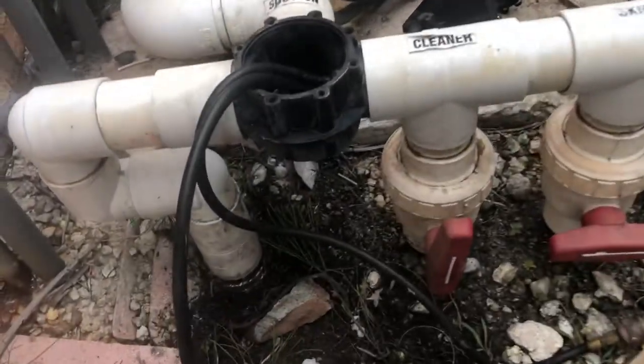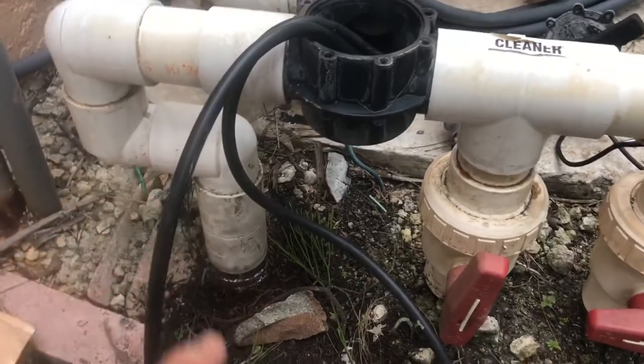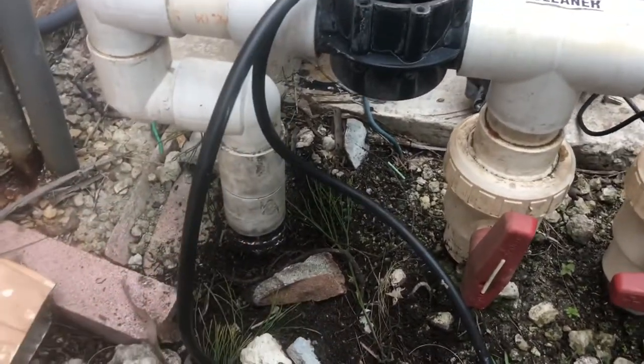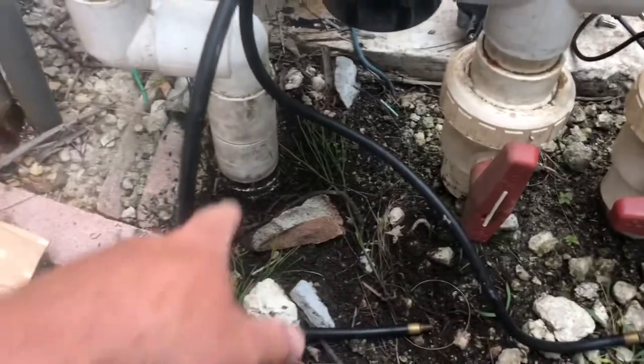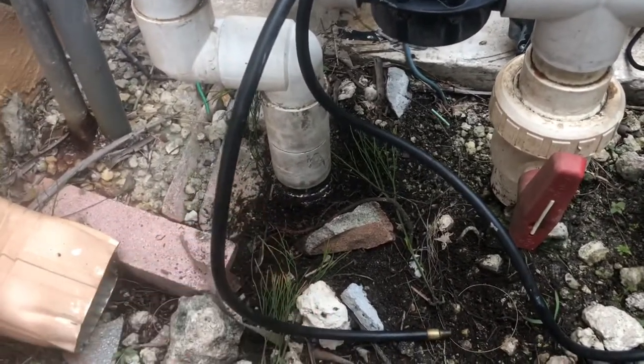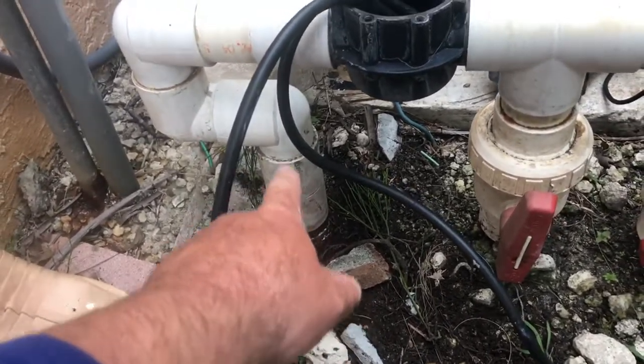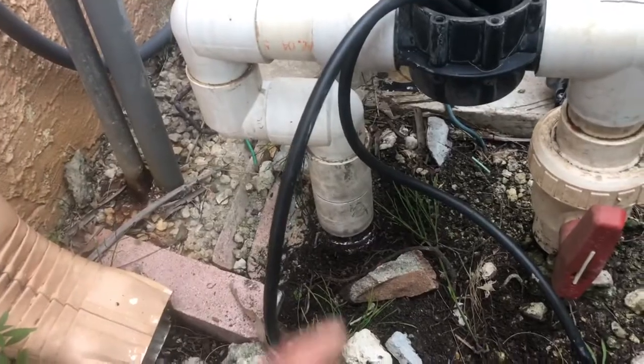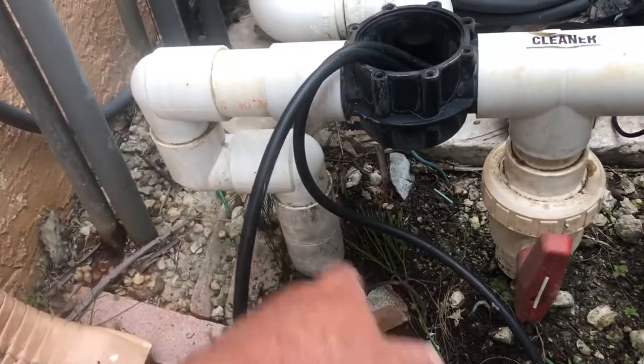Did not have enough wiggle room. Obviously, because this is all plumbed in, and sometimes you get enough space, but even around here, as you can tell, it's coupling inside a street elbow. There's no room, and there's also cement in the back.